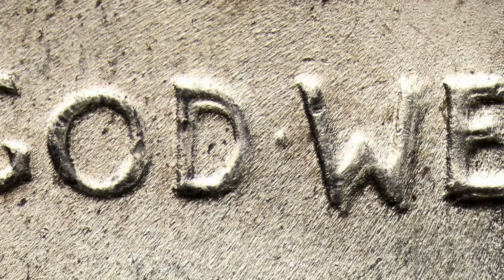Now the first thing you want to look for on your Peace dollars from 1934 is doubling. So we have the double die obverse. You want to look for that on the letters WE and the D in GOD, and the face here. So always be on the lookout for that doubling. Now this mint mark here is pretty scarce on the 1934. This is a styled mint mark that they used from 1922 to 1927. So keep that in mind when we go through these coin prices here.